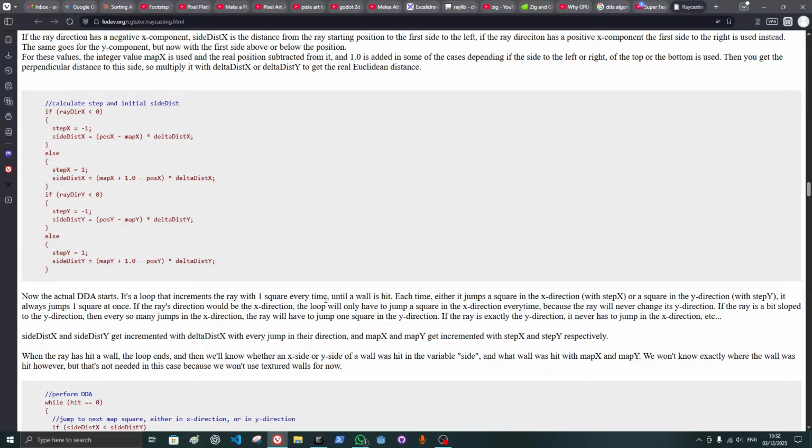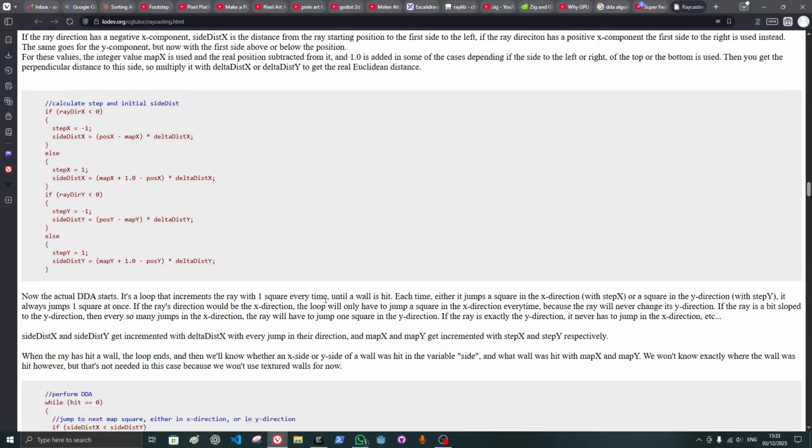If the ray looks to the y direction, then every so many jumps in the x direction, the ray will jump one square in the y direction. If the ray is exactly the y direction, it never has to jump in the x direction, etc. Okay, so it is incremented with the delta with every jump in their direction, and side dist x and y get incremented step x and step y respectively.